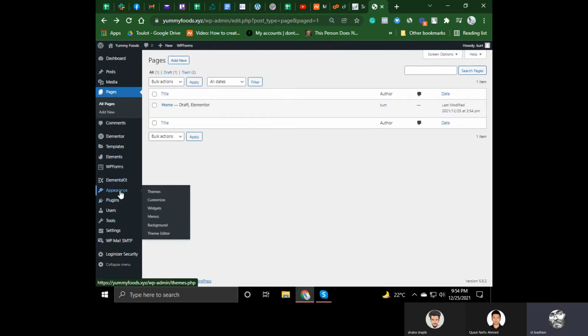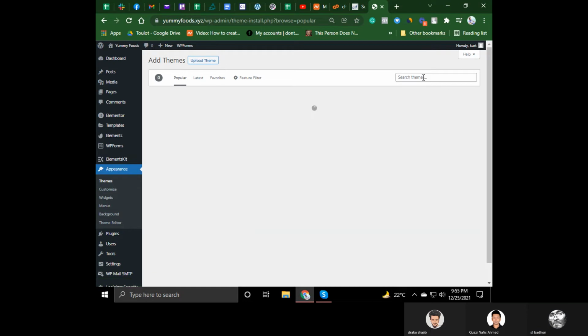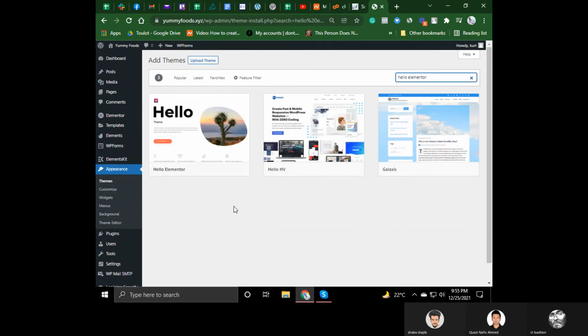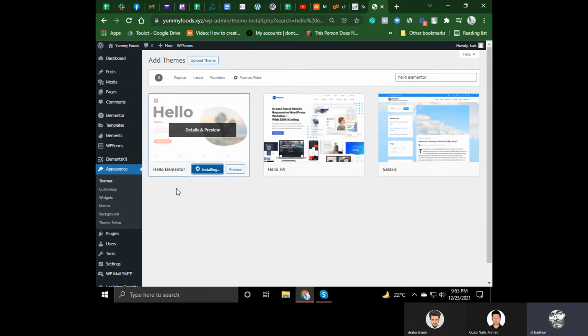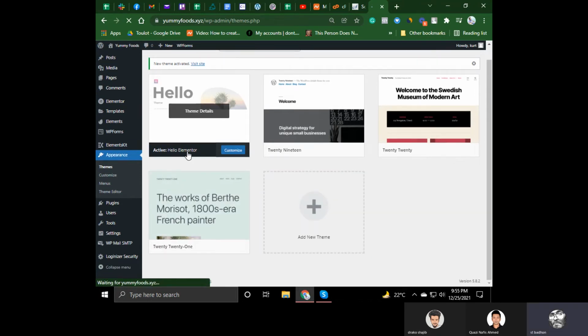In this left side menu, come to appearance and then select themes. Then click add new and type in Hello Elementor. You can see the first one is Hello Elementor, so I'm gonna install it, then activate it. Okay, now Hello Elementor is active.